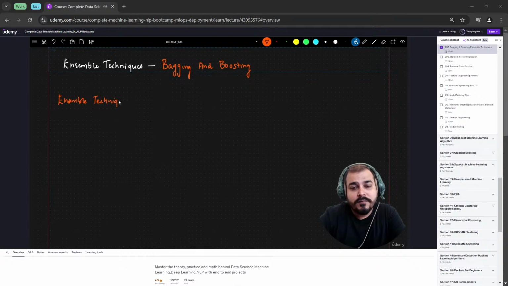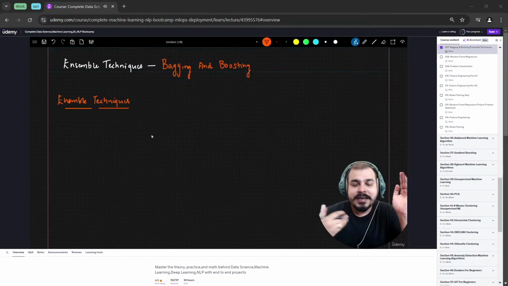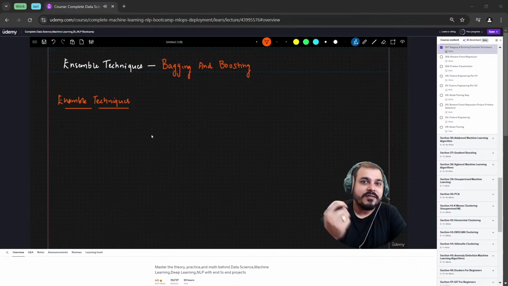Now, till now, you have learned about so many machine learning algorithms, but we have never seen a case wherein we combine multiple machine learning algorithms for making predictions. Ensemble techniques help us to combine multiple algorithms together, train that kind of model, and then with respect to that, we get some output. When we are combining multiple machine learning models, there are chances that we definitely get a good amount of accuracy.